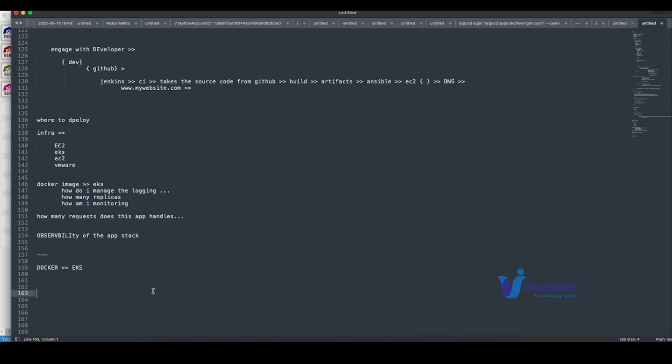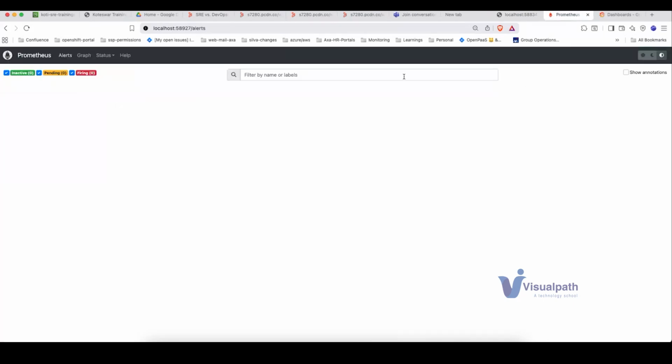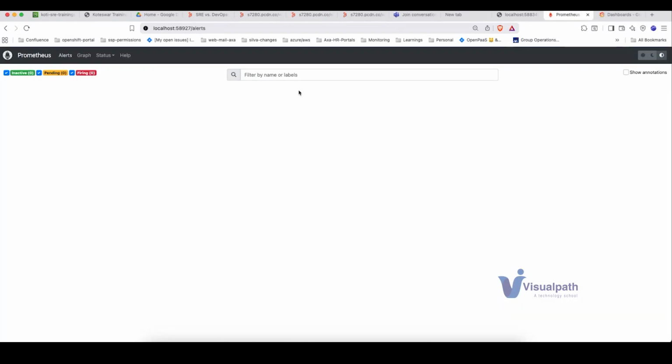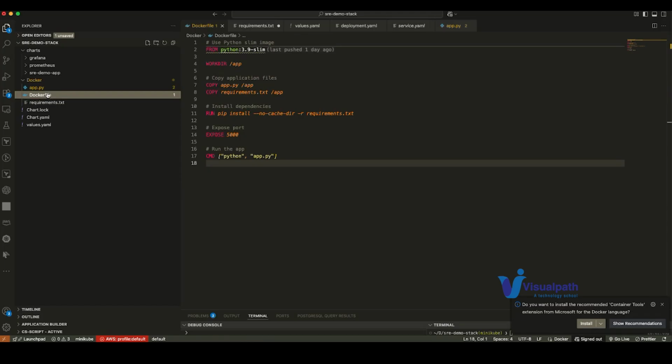This is a very short demo about what you will be managing, how you will be managing. So this is something you will be learning. You will be learning about each of these tools. You will be learning about Grafana, Prometheus, your application stack, and creating app stacks, something like this. You will be learning about Docker, and then building your own Dockerfiles and stuff like that.